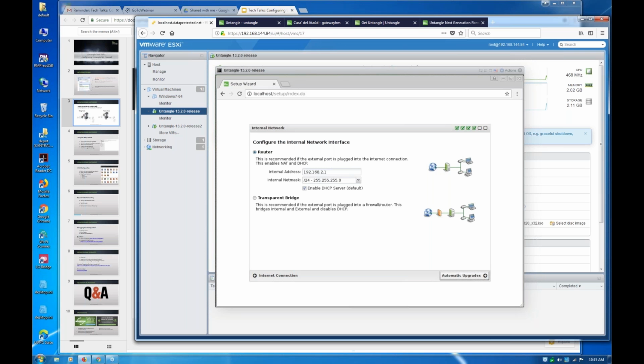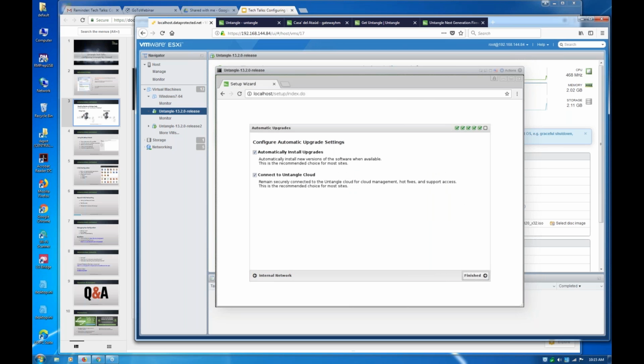If you're going to do more elaborate configuration, you're going to do that later on in the web interface. So in this case, I'm going to choose router, and then I'll go ahead and use DHCP. So I'll go ahead and go to the next step.